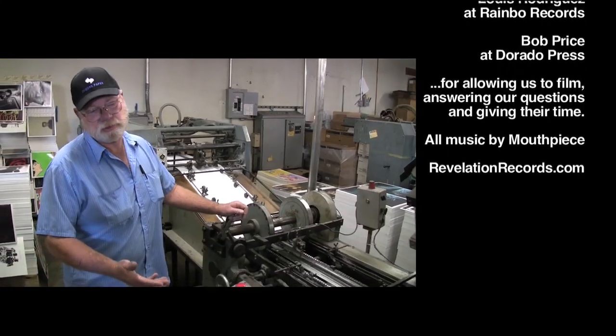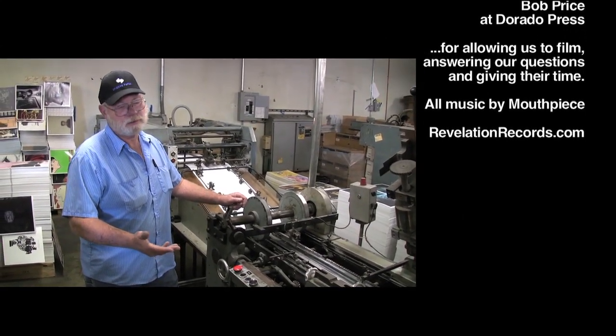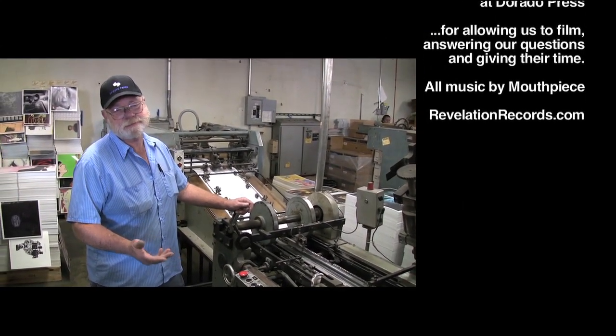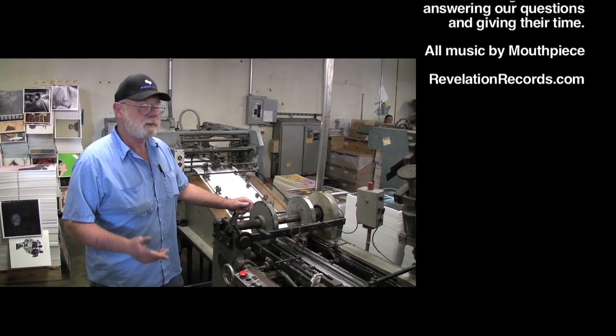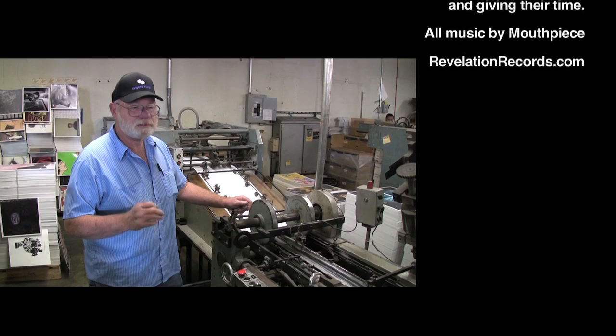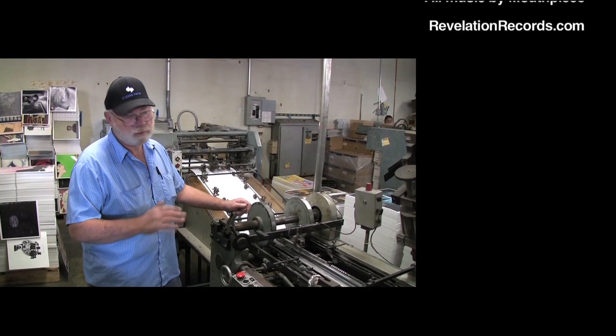This is a Winkler & Dunnebier, made in Germany. They made the last one in the 1970s, and they sold it in the 1980s to somebody in Argentina, I think. But they don't make these anymore. It's made specifically for manufacturing record lacquers. That's all it can do.